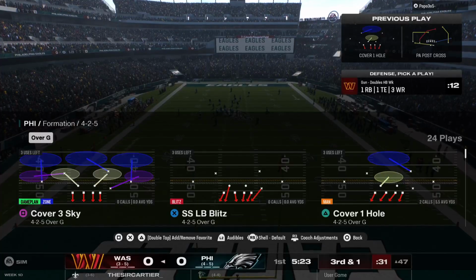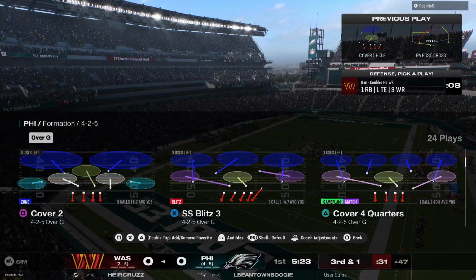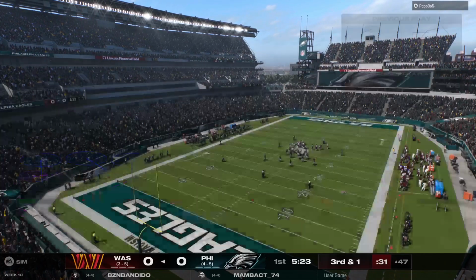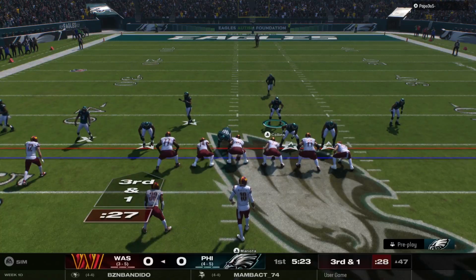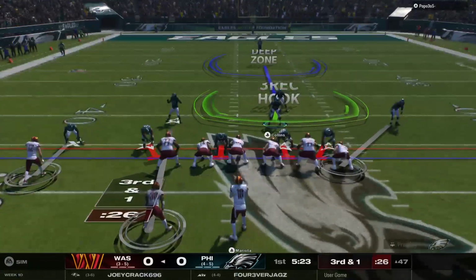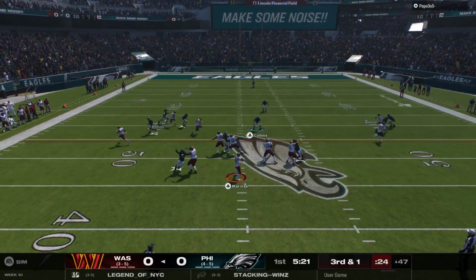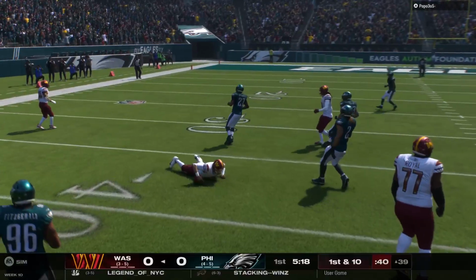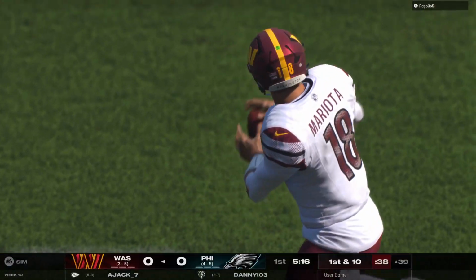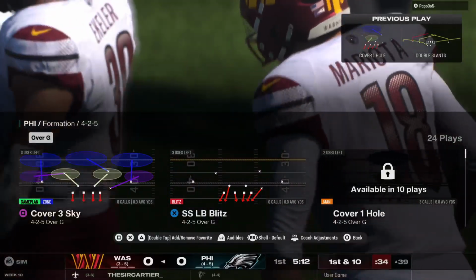This pass rush is continuing to make their presence felt here in the early going. And for this quarterback, he's lucky to at least get rid of that ball because they're on the verge of recording their 2nd sack, and we're still here in the 1st quarter. He'll try and throw for it on 3rd and 1. And that's a veteran quarterback doing what veterans do. Don't take the extra hit. Got the 1st down, get down.